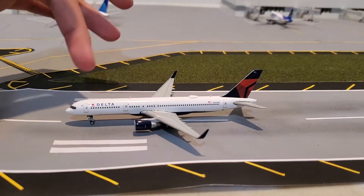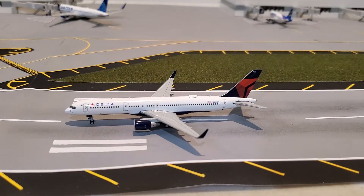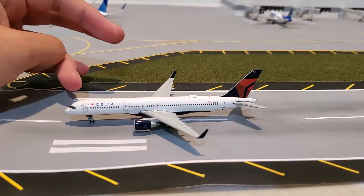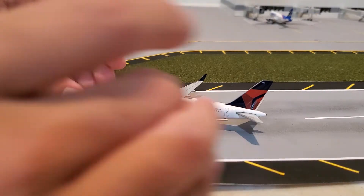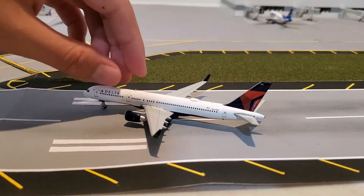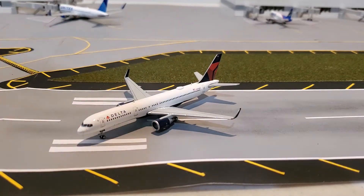Right now the blue parts look almost black due to the kind of light I'm filming this under, but trust me the blue colors are absolutely perfect — they're just the right tone and I wouldn't change anything about it. Overall it's pretty cool. I've actually been dying to get this model or a model like this ever since I was a child. I'd always loved Delta Airlines Boeing 757s, and now I finally have one.